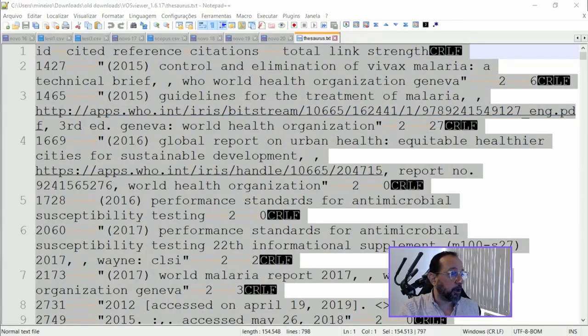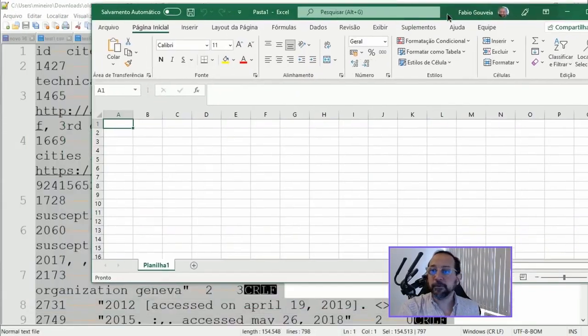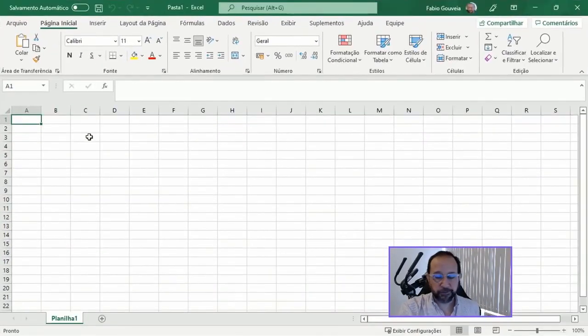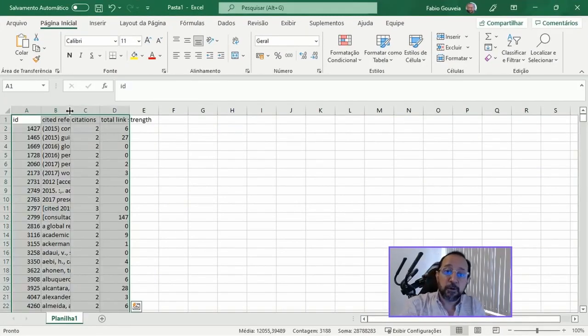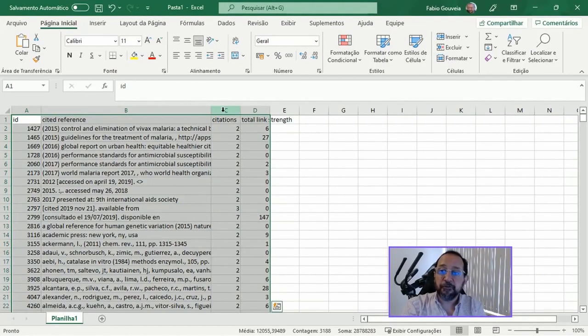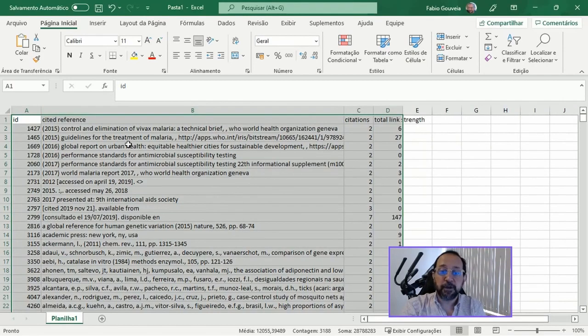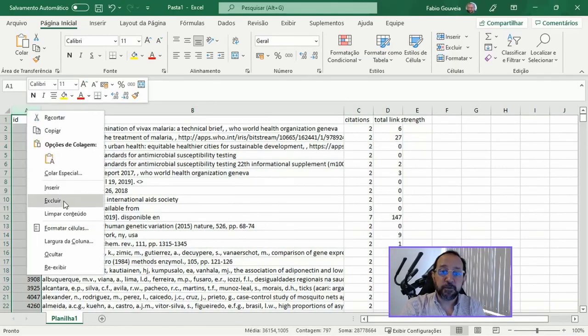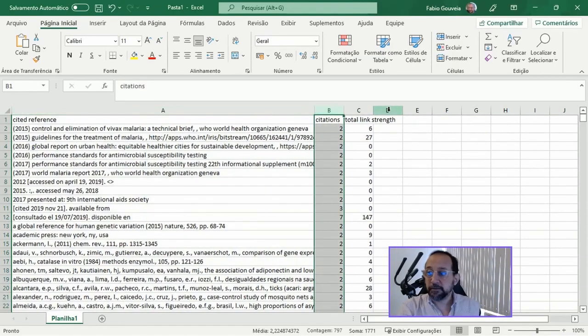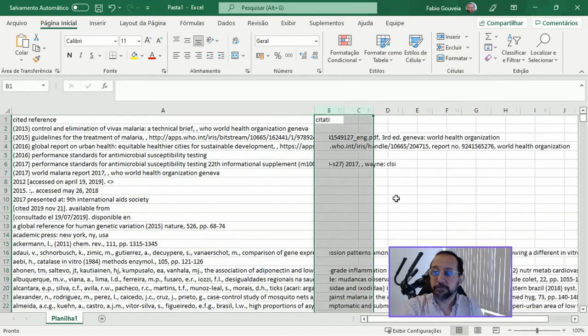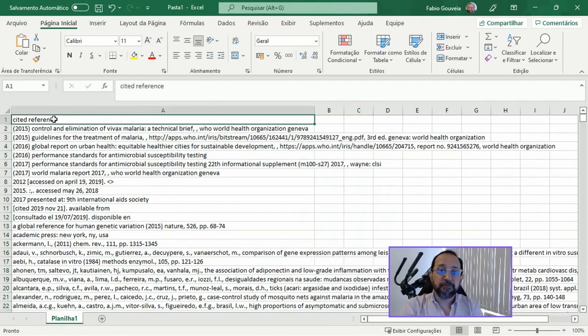And then we are going to copy this to an Excel. Just create a new one here. Okay. Can also be a Google spreadsheet, doesn't matter. So as you can see, it just offered me all the cited references here as they are indexed in some way. We are going to eliminate the first one and the other 2. Okay. And now we have the cited references.